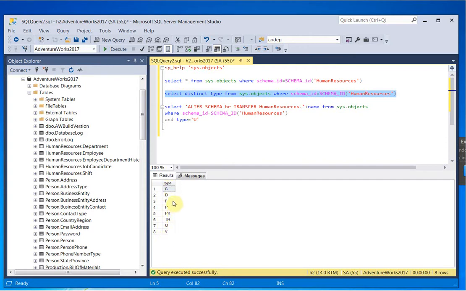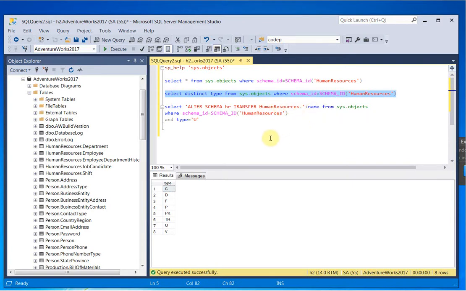Some of them are easy to identify. It's user table, view, primary key, trigger, procedure, and so on and so forth. The syntax to change schema is ALTER SCHEMA, the target schema, TRANSFER, then the current schema, followed by the object name.